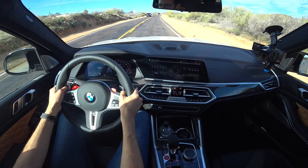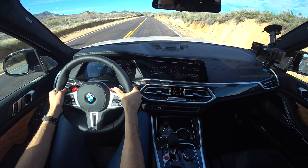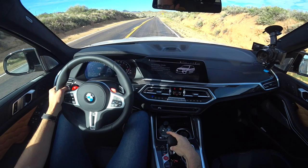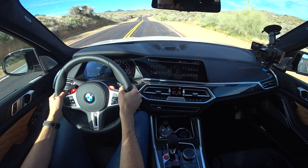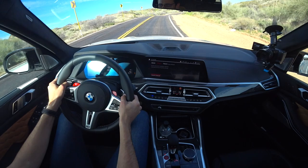And as soon as you hammer the throttle here, everything is coming to life. However, it always depends on which mode you are in and also which gear you have put in. So if you want it even more spontaneous, you can always use the shifting paddles, go back. We can also go to this M mode to see everything here in this M scheme. That's also a lot of fun, definitely. Third gear, or go back to second. Now I'm using the shifting paddles.